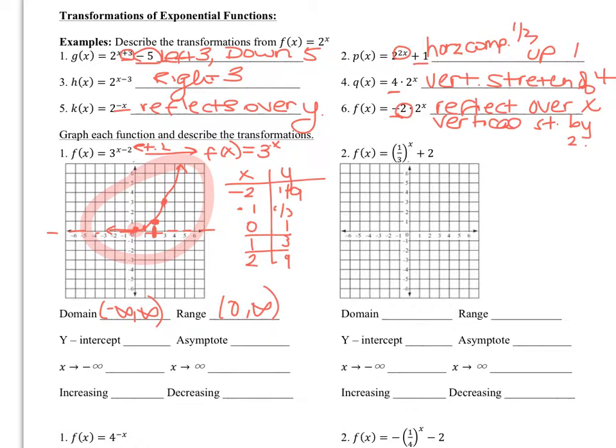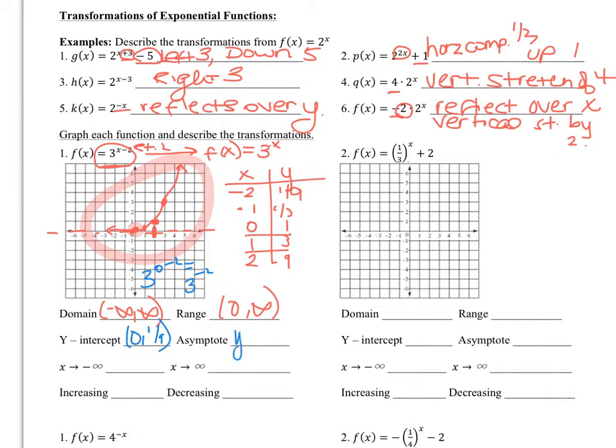So you have a bunch of different ways you can do it. You can plug in 0 to the original function to find it. Or you can say, okay, this point here came from going to the left 2 from my origin. So that would be -2. So 1/9 is my y value of that. But if you don't like doing it that way, you can just do 3 to the 0 minus 2, because I'm just plugging 0 in for x, which is 3 to the -2nd power, which is 1/9. So I have 0, 1/9.